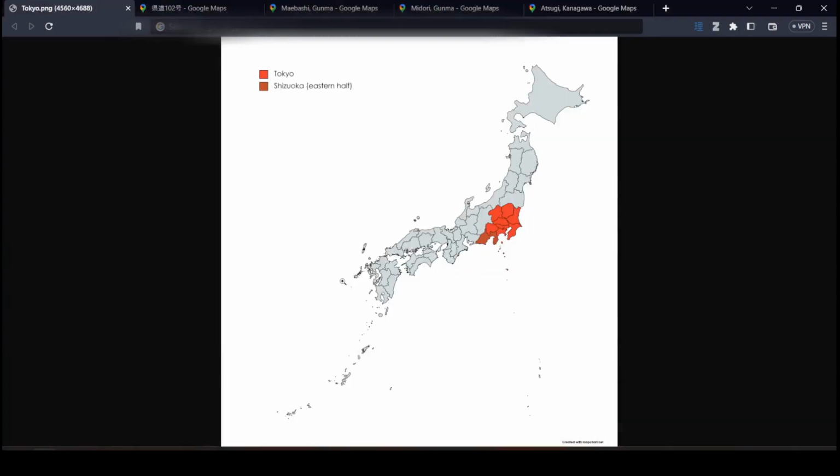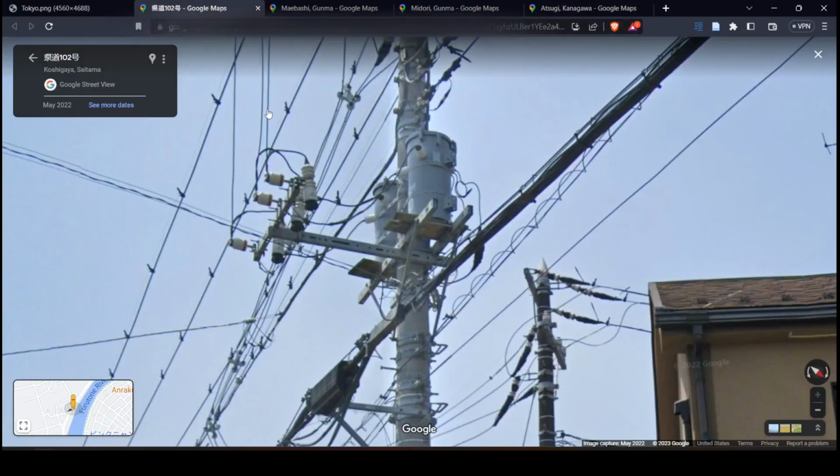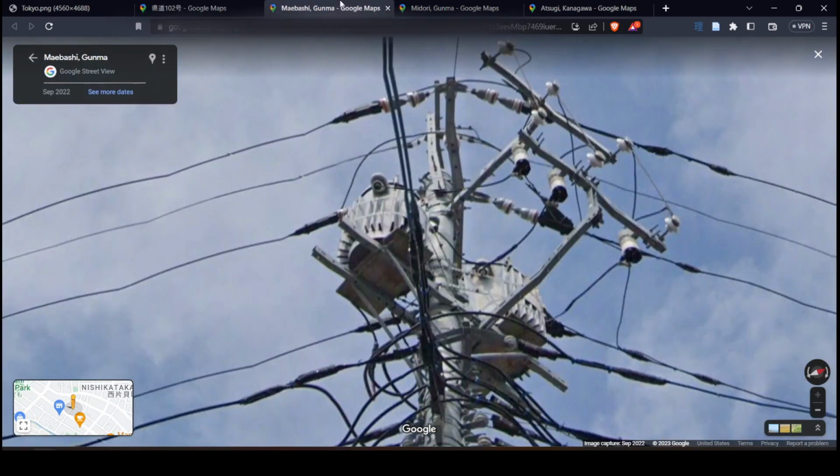Next, we're moving on to transformer metas. Kanto, our area around Tokyo, has a whole bunch of interesting possible characteristics for the transformers that stand out quite a bit. The first is that you get a lot of transformers resting on wooden planks like this on either side of the pole, which is pretty unique in itself. This is something you can often see from a distance. You can see these planks, but that's unique to Kanto.